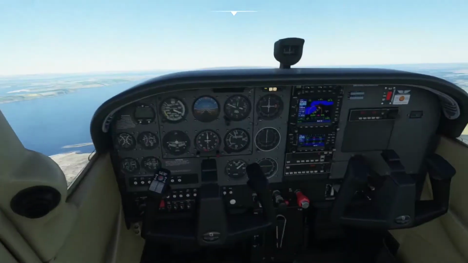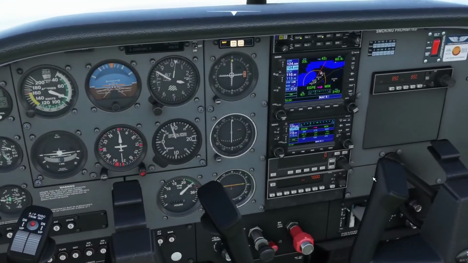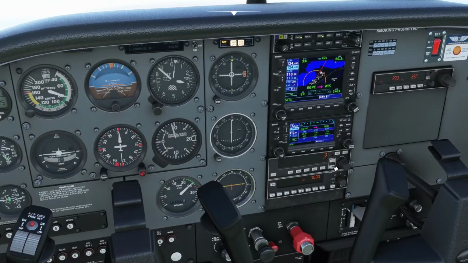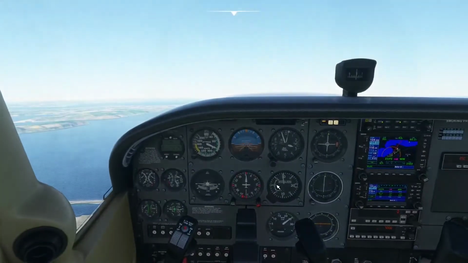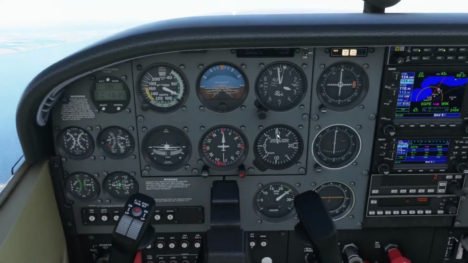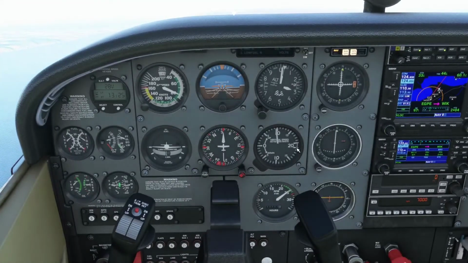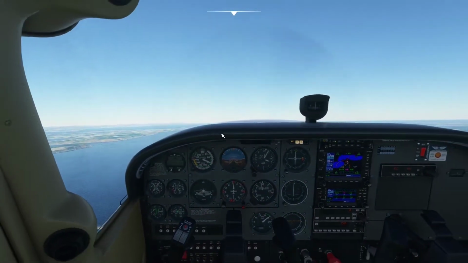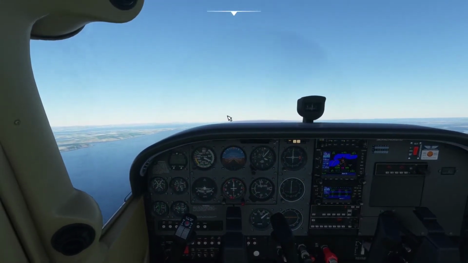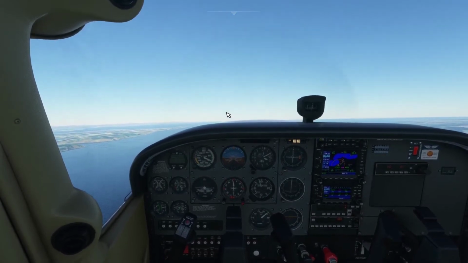So I don't know what it is with this aircraft, but the up and down switches, if I press down once, the aircraft will descend. The vertical speed needle will go all the way to 2,000 feet per minute. So I don't know what's up with that, but I can't use the vertical speed option for now, so I'm just gonna have to climb the aircraft manually, I guess.